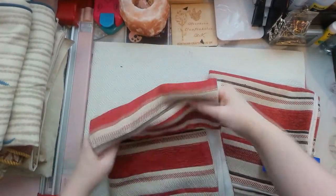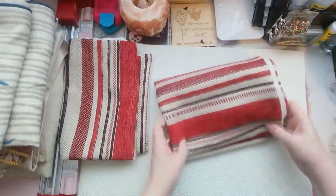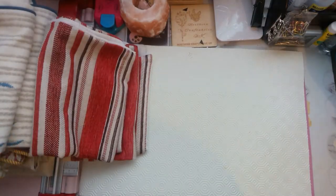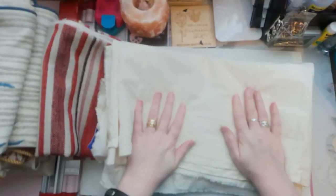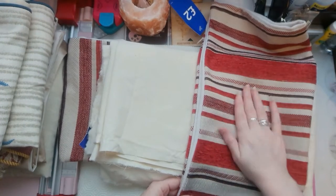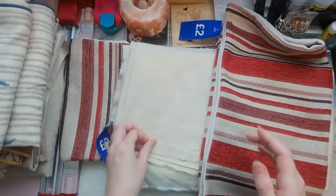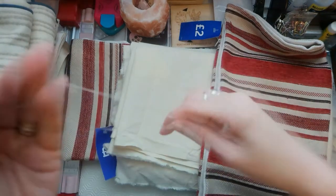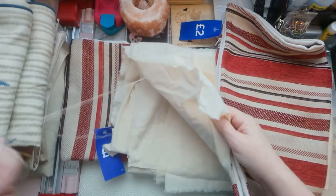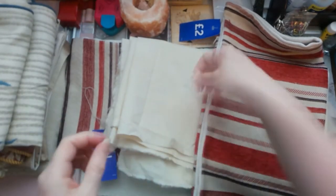But then I found this. One sec, just let me fold these up and make some room. But yeah, and then I found this. So I'm like, oh my goodness, that plus that, this on the outside, this on the inside to line it, is just the perfect combination. It frays like crazy already before even doing anything with it. I don't know what it is. I honestly do not know.